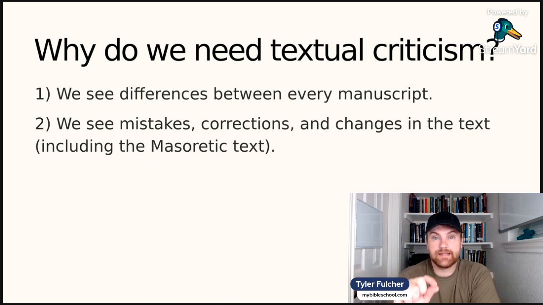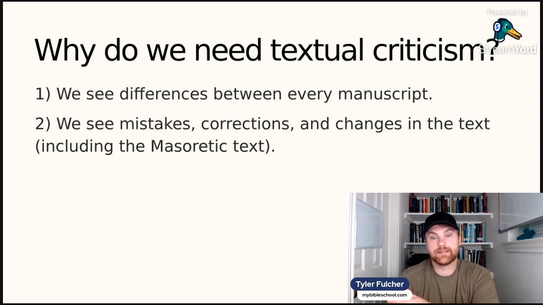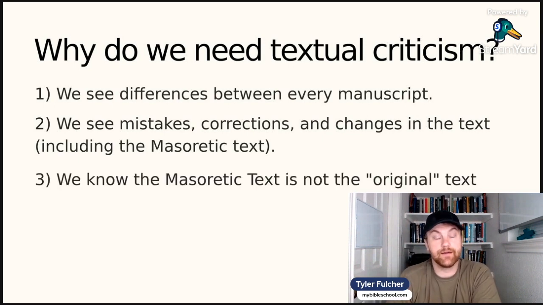And so we can see just basic evidence, just using basic logic, of when a word is misspelled, or when a line is actually skipped, or a phrase is skipped. And even in some of these ancient documents, we can see in the margins a note that tells you where a word was supposed to go. And so this is just something that we can actually observe.